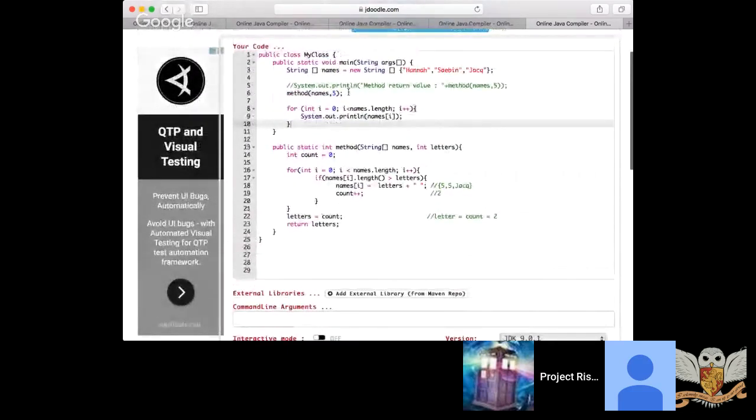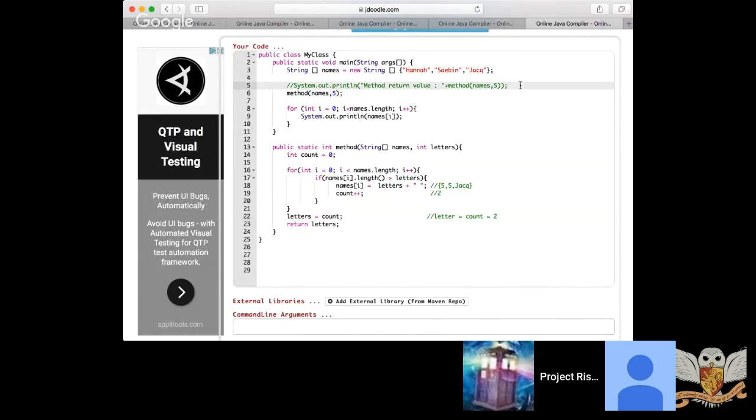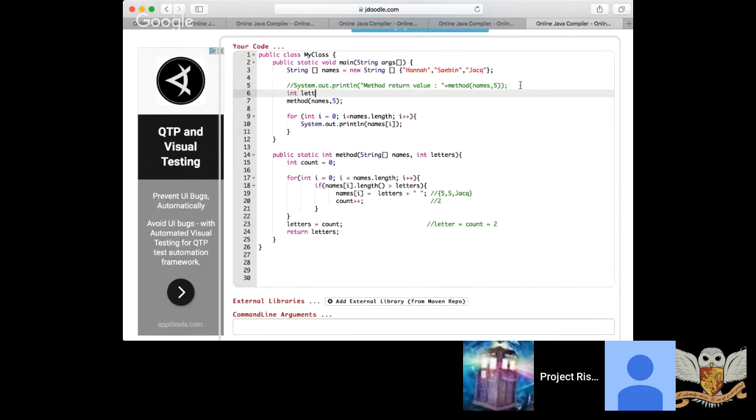But our letters variable right here doesn't actually change, because letters is basically just temporary in this method. Letters right now is 2, but let's say we have int letters equals 5, and then we pass in letters.